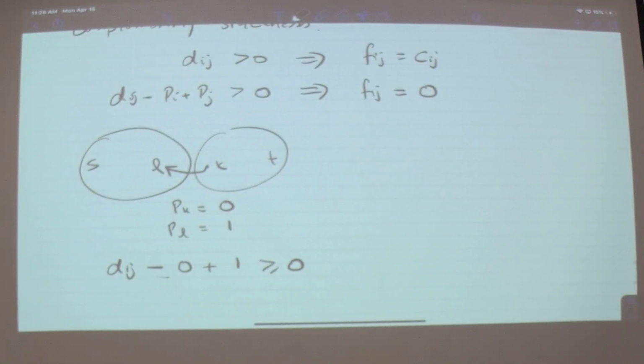So again, the point of this exercise is to show you that you can derive these very specific properties of your solution just by looking at linear programming duality and complementary slackness, which are these more abstract notions. And that what we saw with flows and cuts was really just a special case. It's a sort of easy special case.